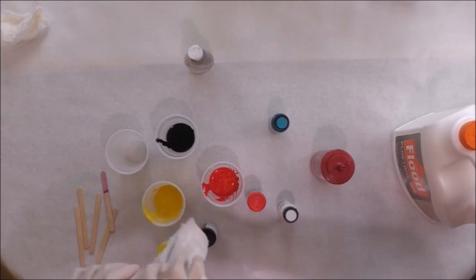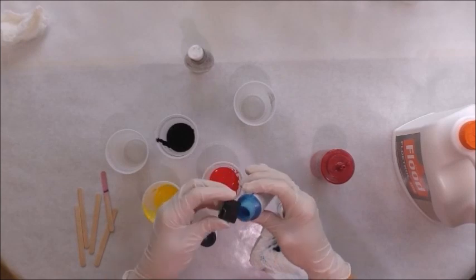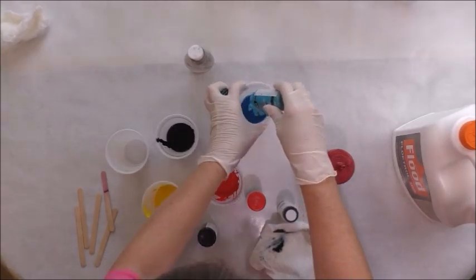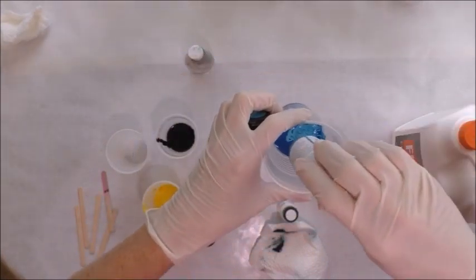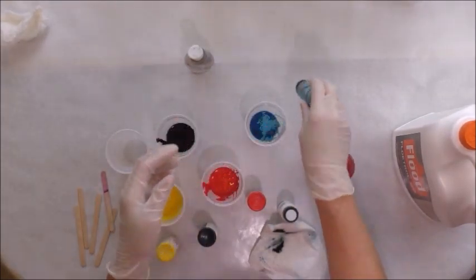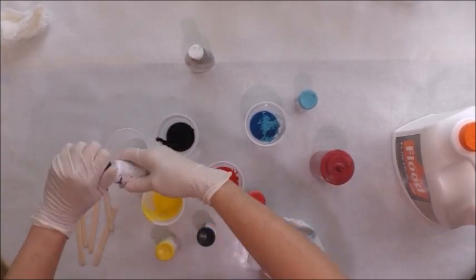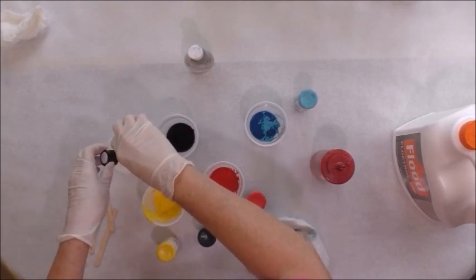So when I get this black out of this other cup, I'll put the blue in there just in case. Now that one came out, I had not shaken it up very well. That's interesting. So there's blue and then there's all these ripples of paint coming out. So I just didn't mix the color in with the product very well. It's stringy. That's very interesting. I've had these paints for a little while too, so I don't know if that's one of the reasons why that blue separated, probably.